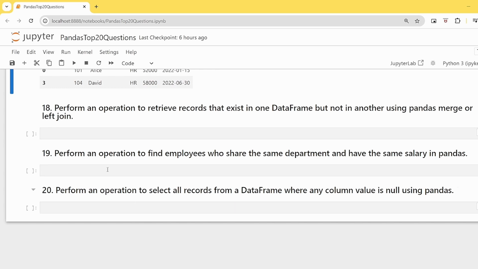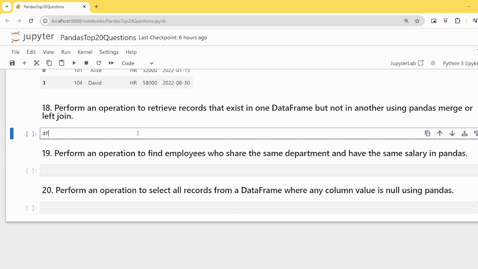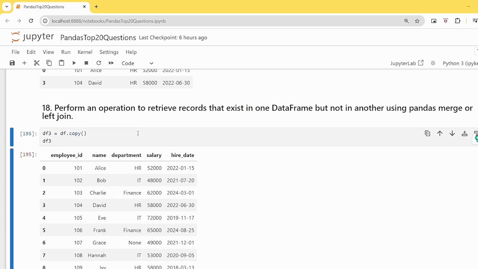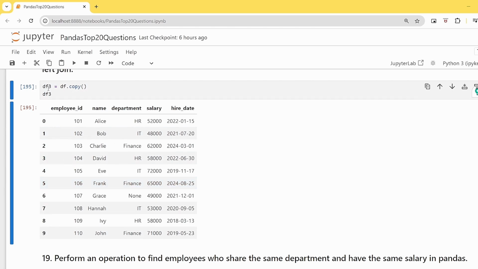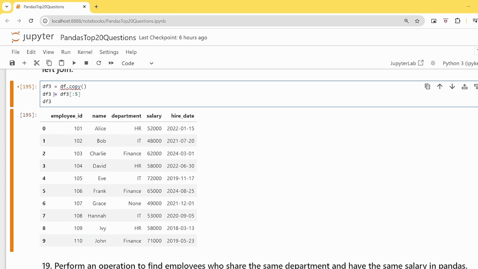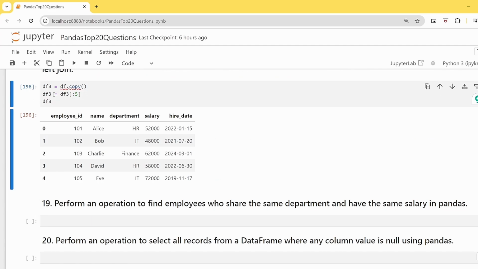Okay, let's make a new data frame with the existing one. Okay, we made a new data frame. As we see, it is like this. Then we can do one thing. We can take only 5 data here. Okay, so we'll get only 5 rows.